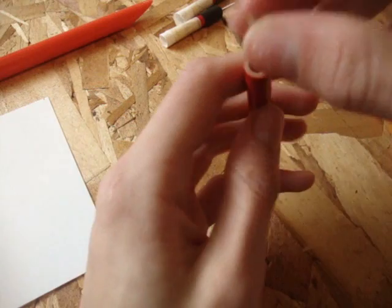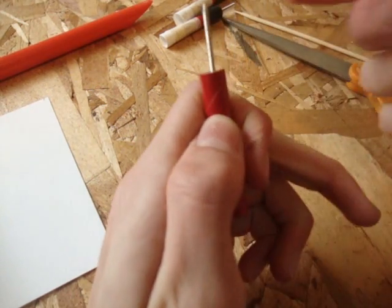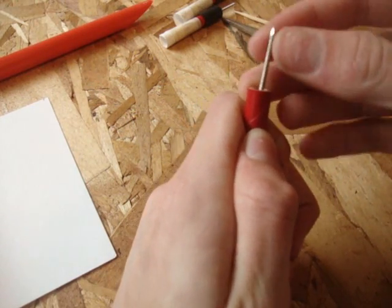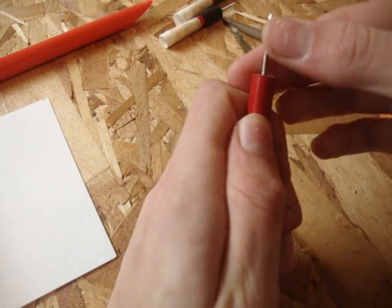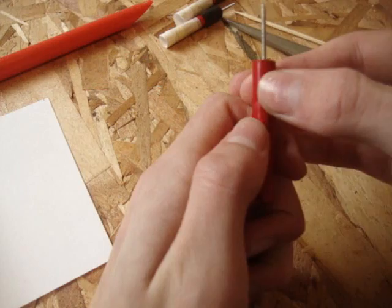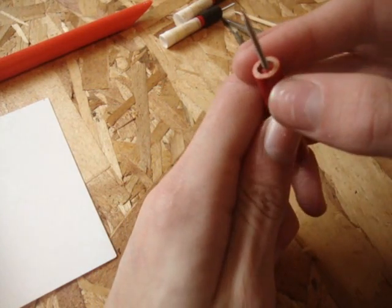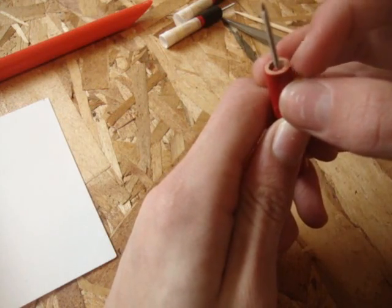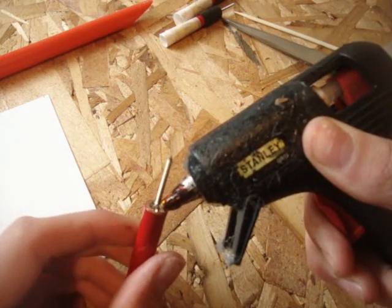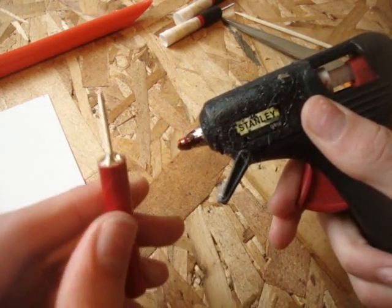Alright, now that we've pushed the cap into the end, notice how this nail is at an angle. You need to center it out, otherwise your dart won't fly straight and it won't hit stuff straight. You can center it by rotating and adjusting. See, now it's pretty centered. So now that it's all centered, we apply hot glue into that little crevice. Bam. Just let that dry.